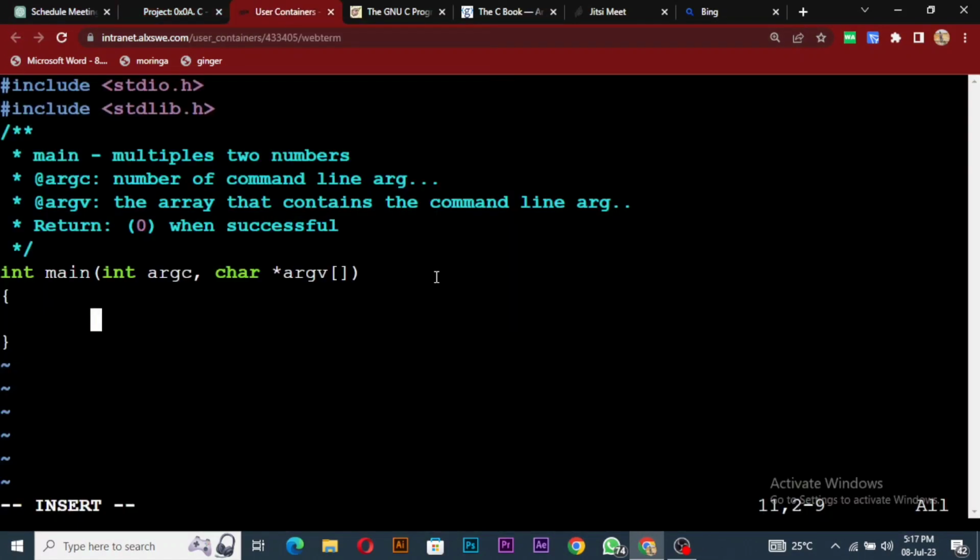So we say if our argc is not equal to 3 at the moment. Okay, if it is not equal to 3, then you should just print Error for them.